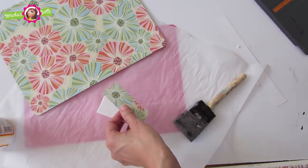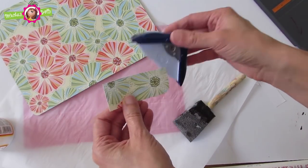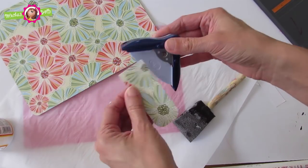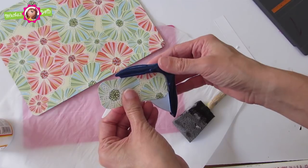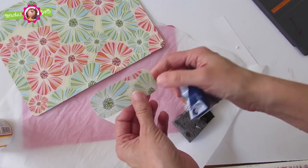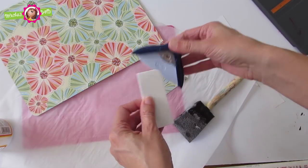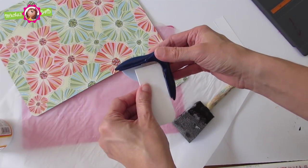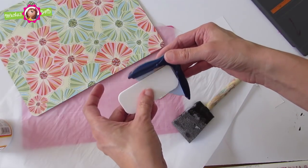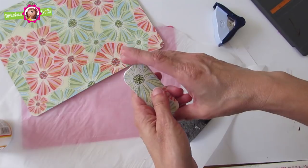Here I cut a rectangular shape that is 3 and a quarter by 1 and a quarter inches, or you could do 3 and a quarter by 1 inch, however you prefer. This will just help you protect the actual traveler's notebook from the elastic band. I'm going to round the edges again and follow the same procedure — put a coat of Mod Podge onto the foam sheet, use the scrapbook paper, and again do two coats of Mod Podge over the scrapbook paper.